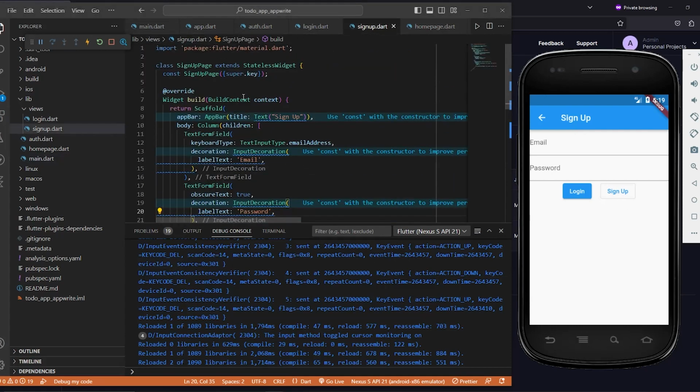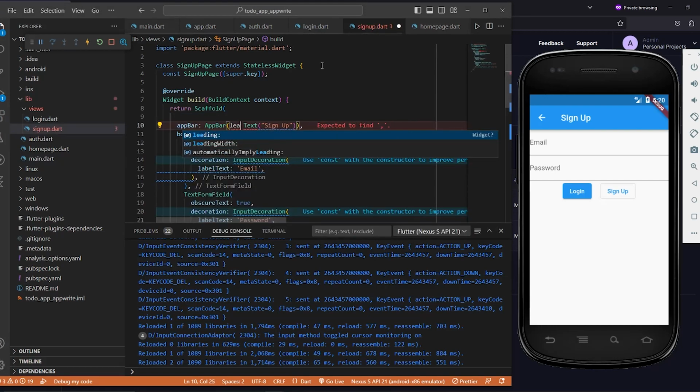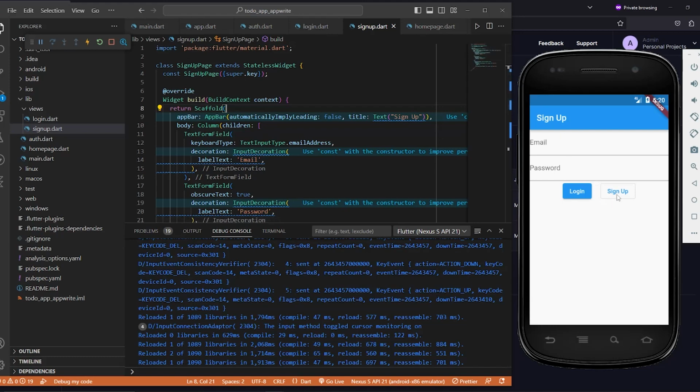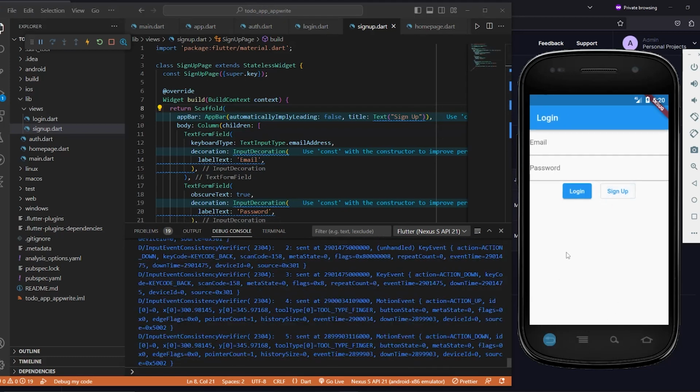In our signup.dart, let us add automatically apply leading to false. Now it's all working.